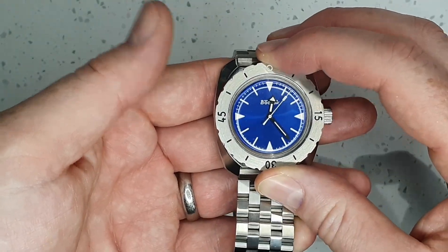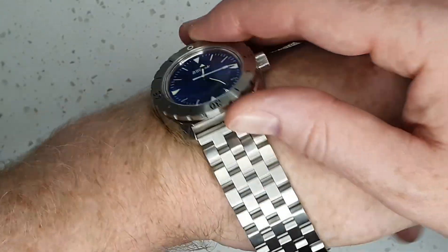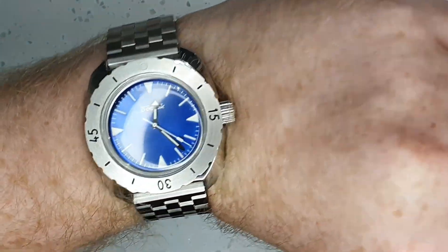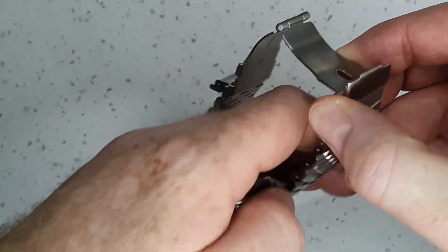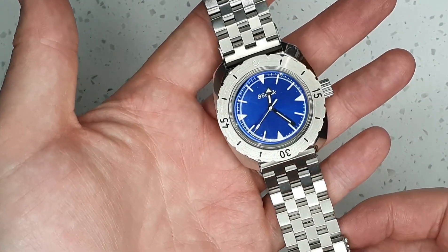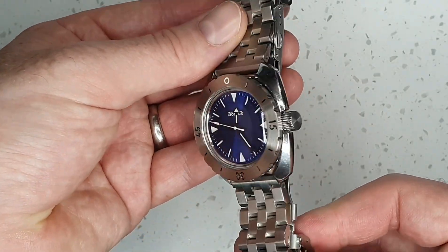So here's the final product. I've added a cheap Amazon engineered strap, I think it's about 20 pounds. My wrist is about seven and a quarter inches. I think that fits quite nicely - nice solid feel, good weight to it, and a one-off custom watch. I know this was a bit more of an assembly than a full build, but to be honest that's what a lot of watchmaking is - it's just assembling parts. Not the easiest build I've done, not the most complicated either. You never really know what's going to happen until you dive in and get started.